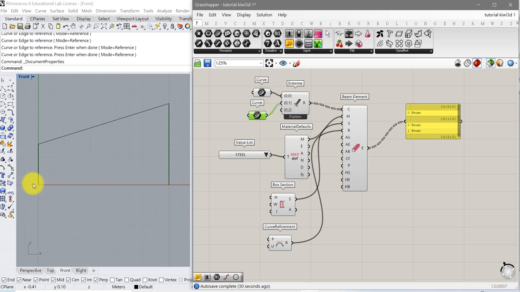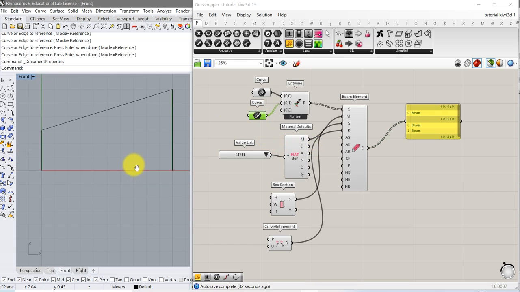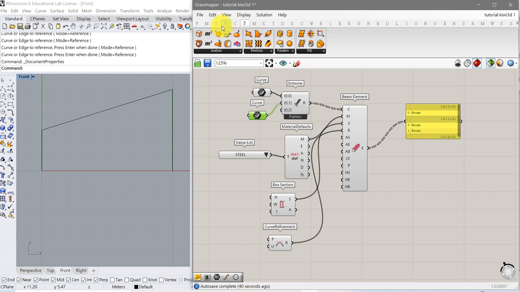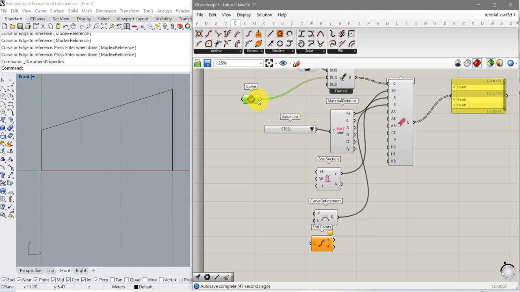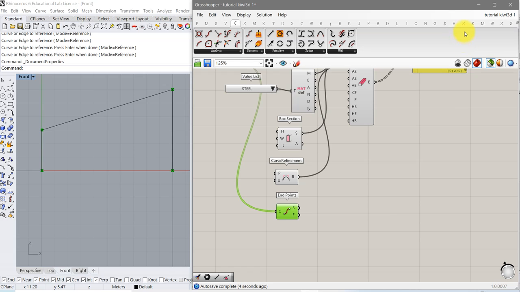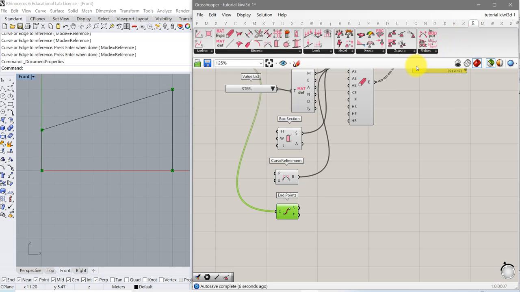So these are the two columns, and when I drew them, I always drew from bottom to top. So if I can get the starting point, this is the curve. So the support will be at the starting point. So go to Kiwi3D, and for loads here, oh no, sorry, support.